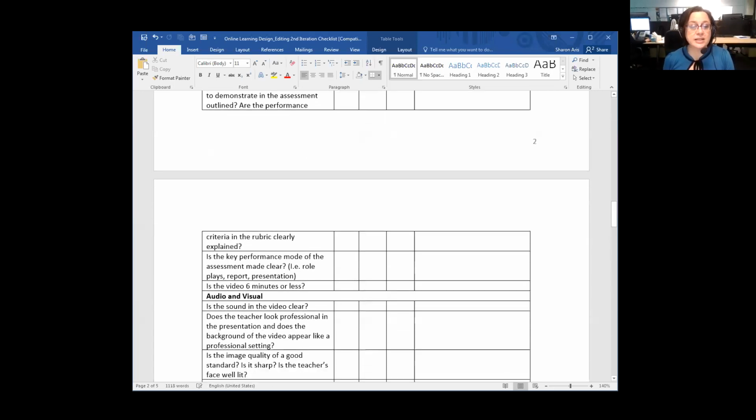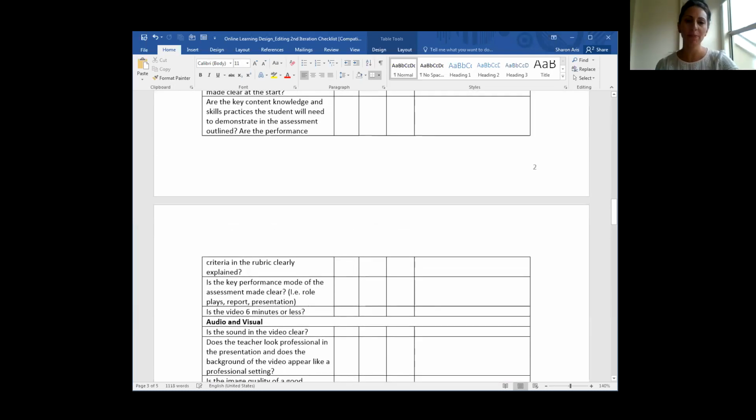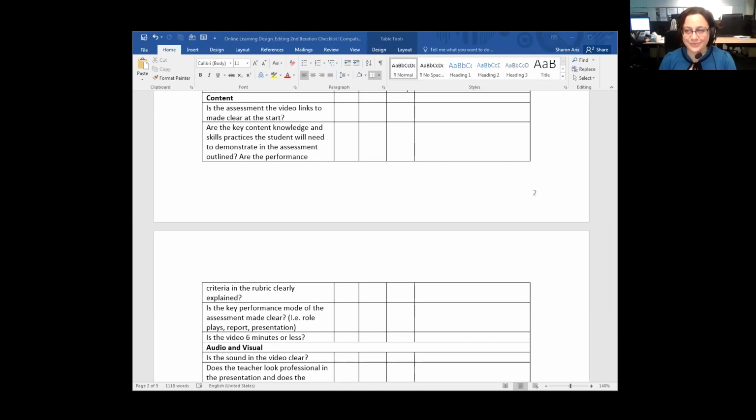Okay, so the audio and visual, it's the same checklist. Oh yes, Laura, did you have a question there? I just wanted to ask, with the books, because I suppose there might be, ideally not, but there might be other teachers that are going to facilitate that unit at a later date, or we swap or something like that. So when I've been creating videos within the actual content, I haven't been in a video of myself. I've just had like a PowerPoint or the information in the background. I've not had my name, I've just not had a video at all and just my voice.